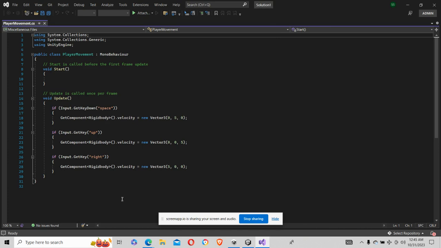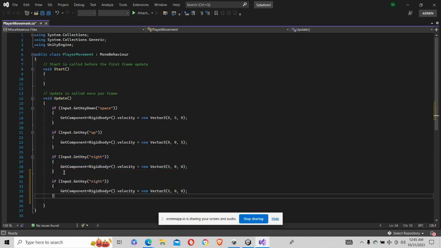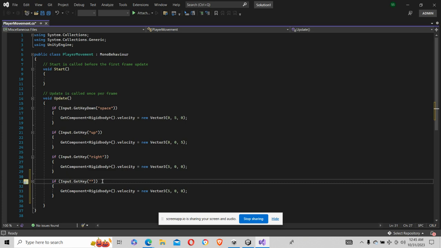Let's go inside and copy this bunch of if statements in order to reuse them. Now just Ctrl+V. For the right, we have space, up, right. Now I'm going to assign it for the down one.